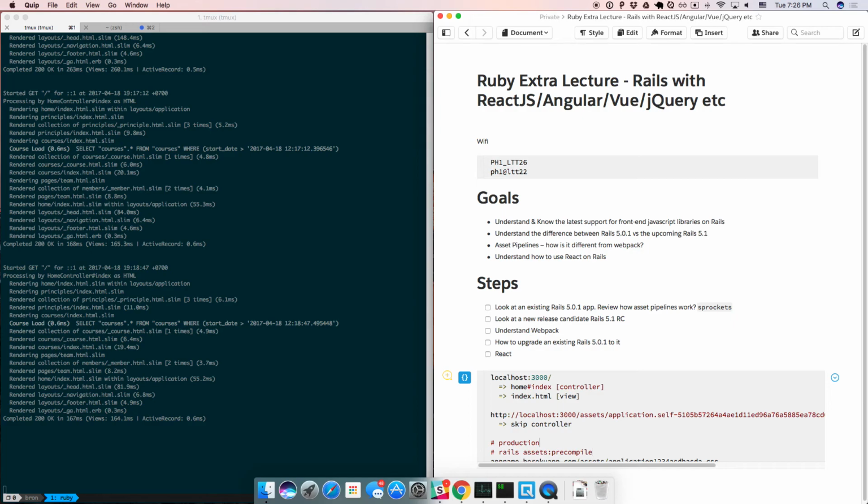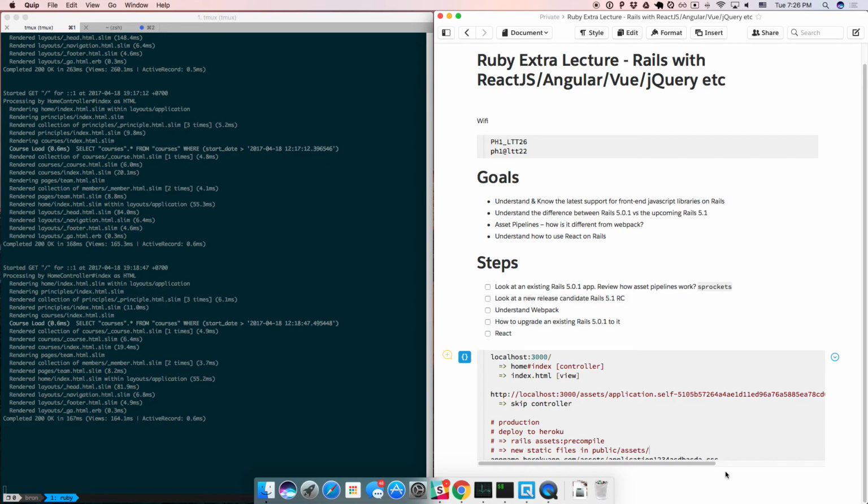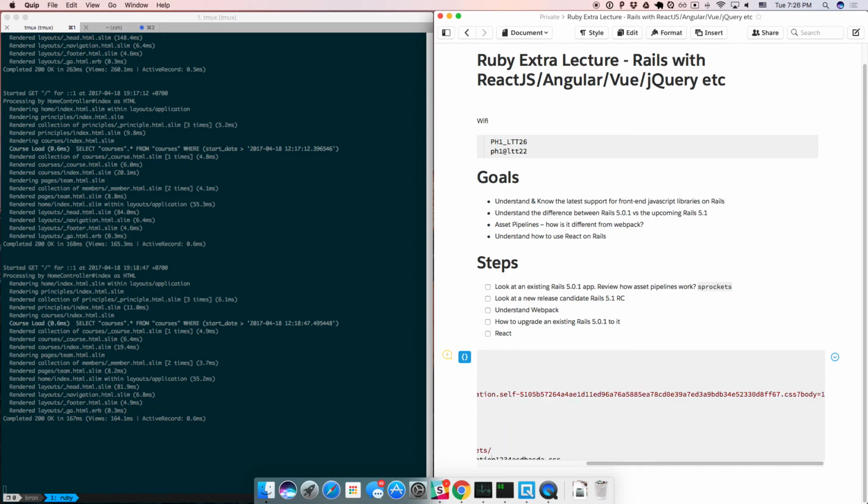So when you deploy to Heroku, this will run and create new static files in public/assets. So for example, here you actually have public/assets/application blah blah blah .css.